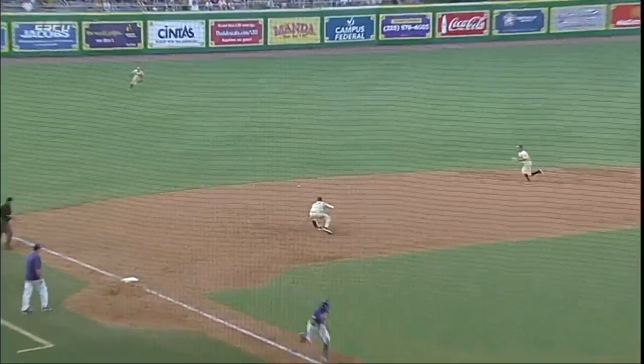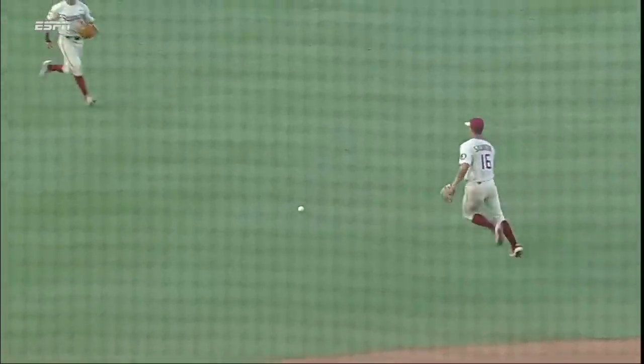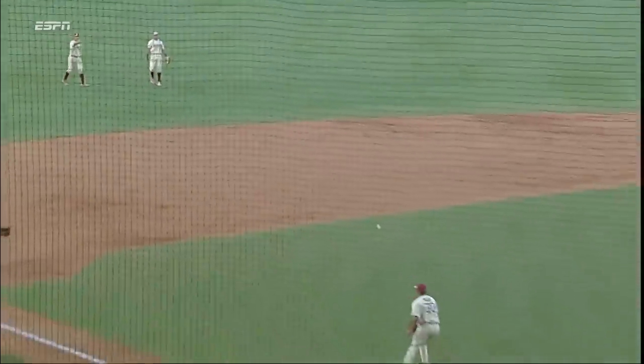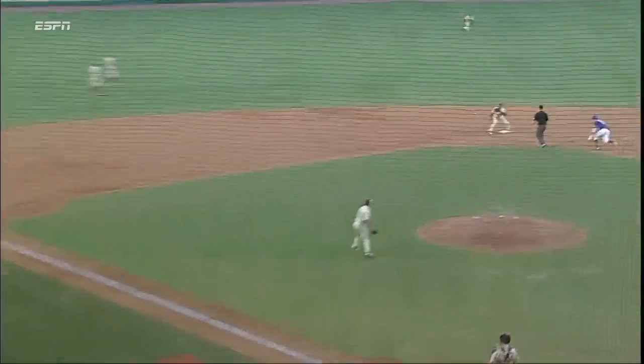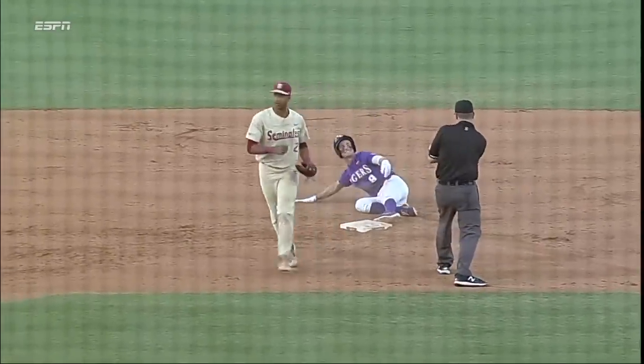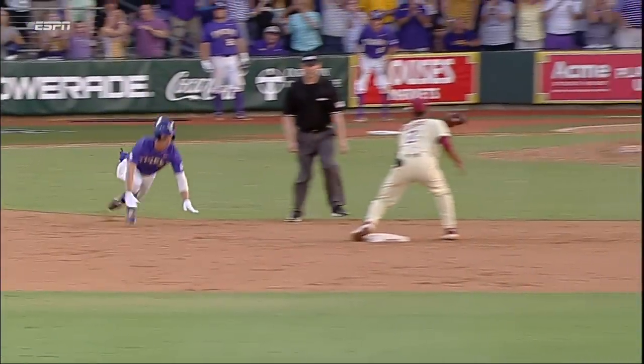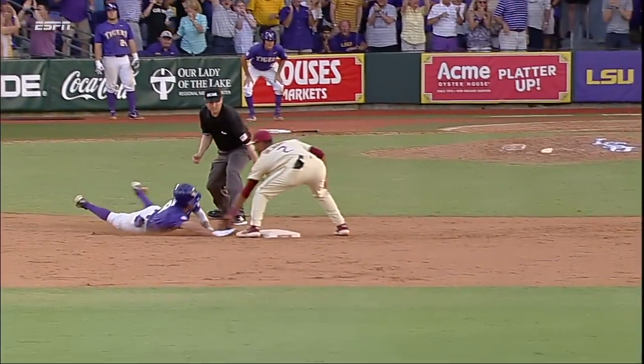Does his job to start, hits it right on the button, and Mendoza can't make the play. So you know that the run's going to score. You know we've got a tie ball game. I love the base running of Cabrera going first to third when that ball got far enough away. And that's the second time in this inning that Becker throws the ball where he's not supposed to.